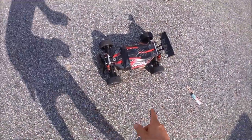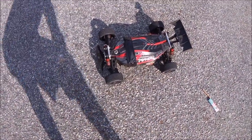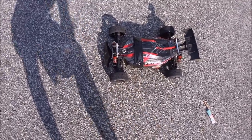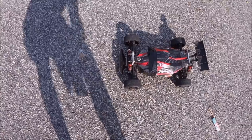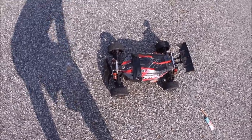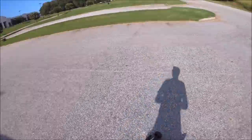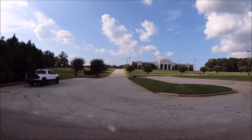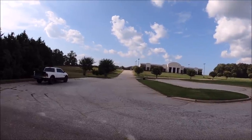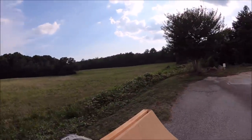All right, guys, I'm gonna give it one more go to kind of compare notes with that 82 footer. I had to put some Gorilla Tape around the body because the body's kind of shot. And once you get up over 80 miles an hour, it starts to get a lot of air up under the body. So this buggy's not set up for speed runs, really. So we're gonna see what we can do this time. All right, get her up here and turned around. It's kind of like speed run launching. I got a little bit of a headwind coming in too right here.